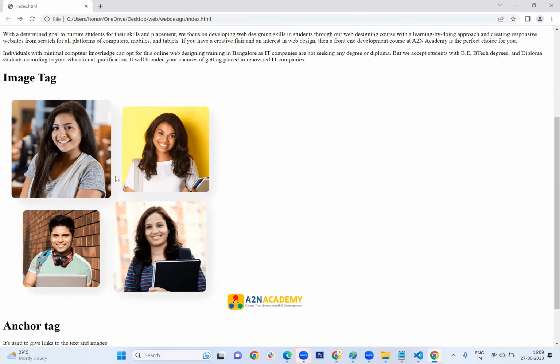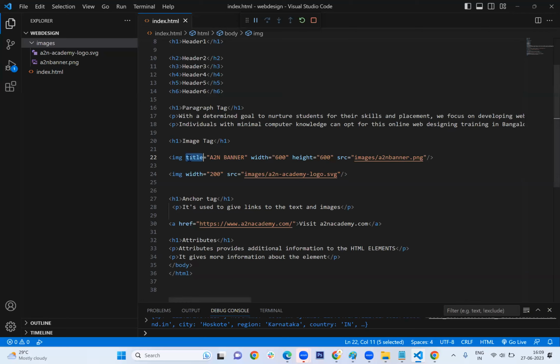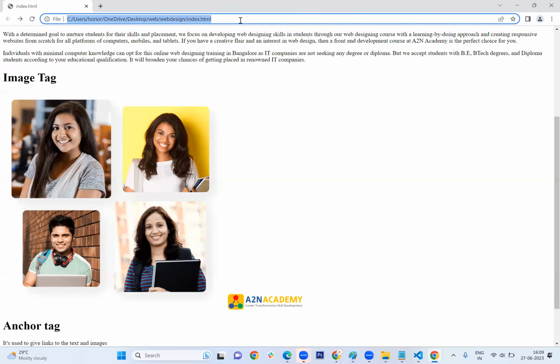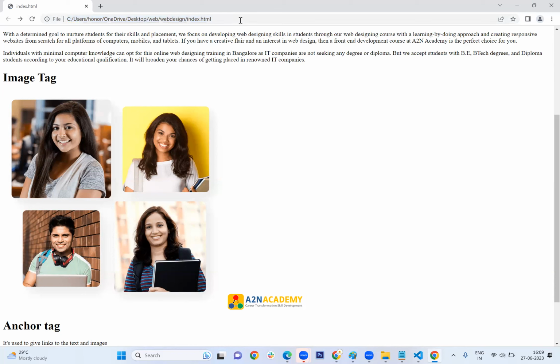It should come here, so whenever we hover on the image, it should appear. We'll check it one more time. Okay, let us try with the logo, title equal to. I think I have not refreshed it. Okay, let us see.